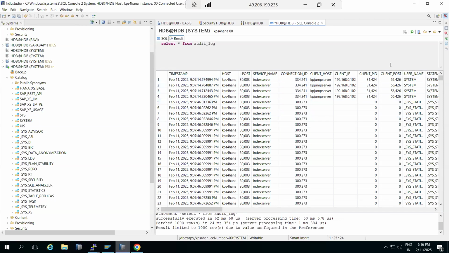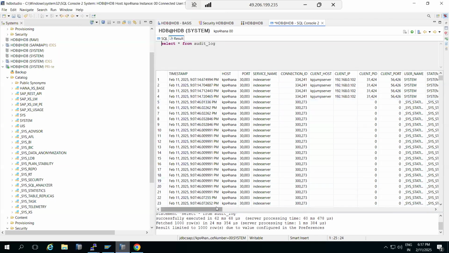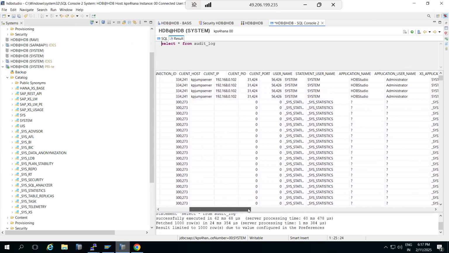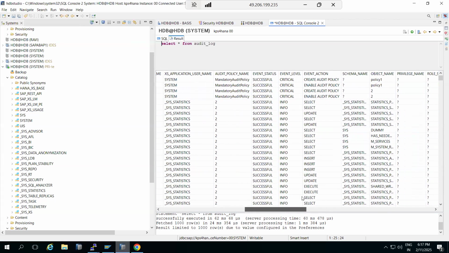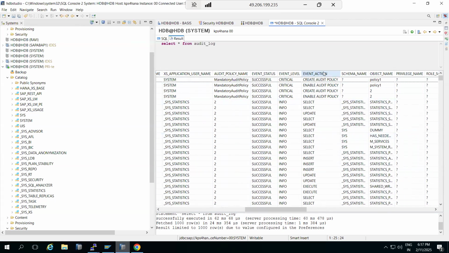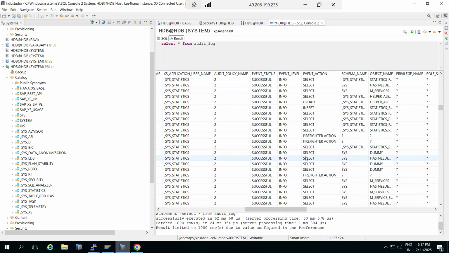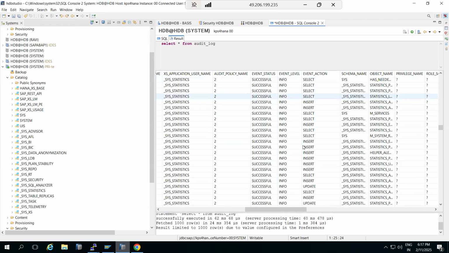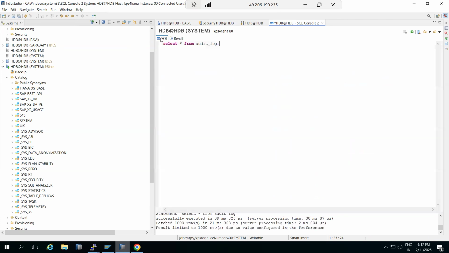So we can pull the data and export the results, then provide it to management, and they will clearly check what is happening at database level, or what event actions were executed. They will do some investigations on this. A lot of logs will be generated. So we have to execute it using queries.